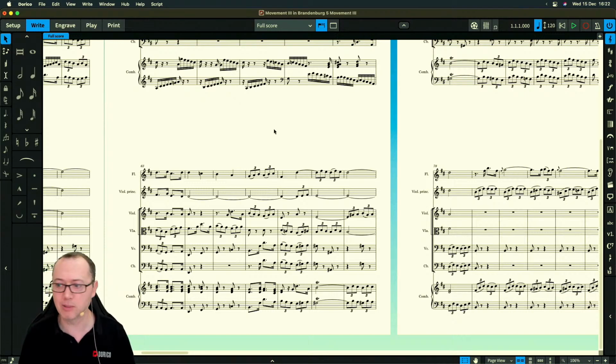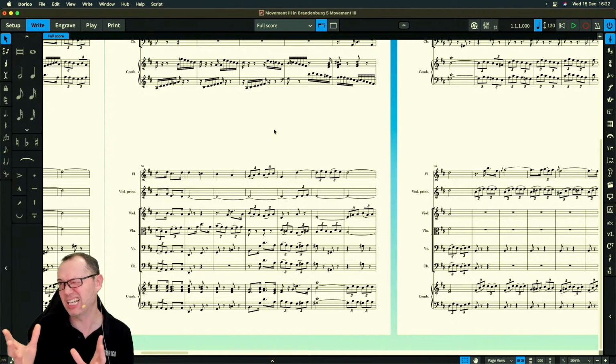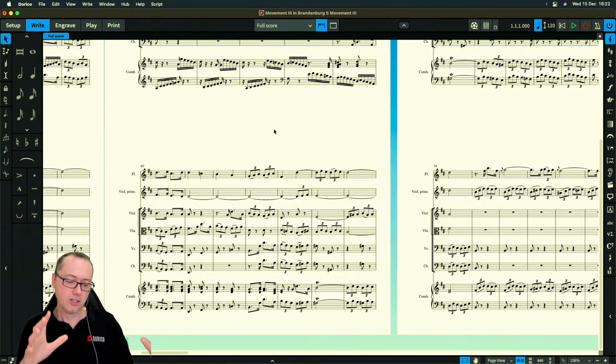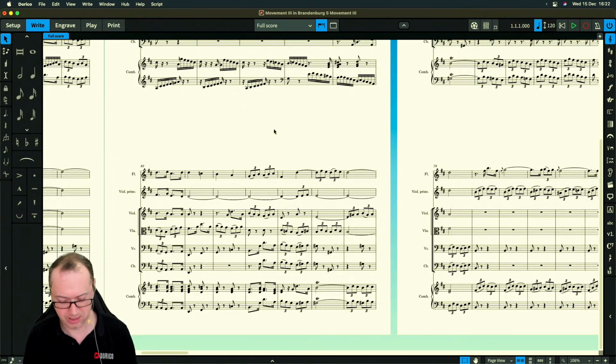So the other thing I wanted to look at next is things like staff size, and I've already mentioned the Scoring Notes podcast, and they also mention the Moeller guidelines. So there are some staff size guidelines as to what size the staves should be, but it will depend on the paper you're using, the size of the paper obviously.